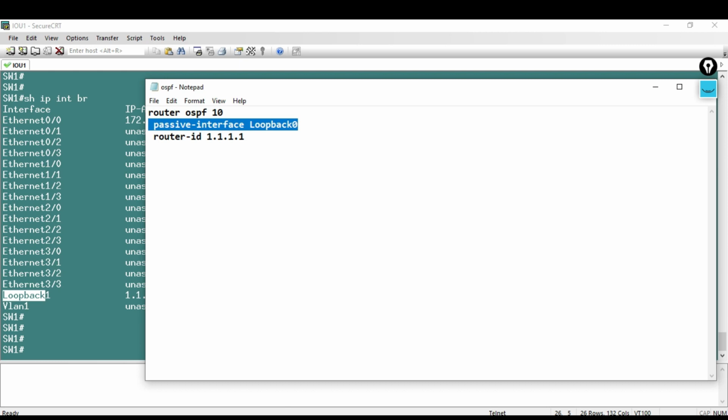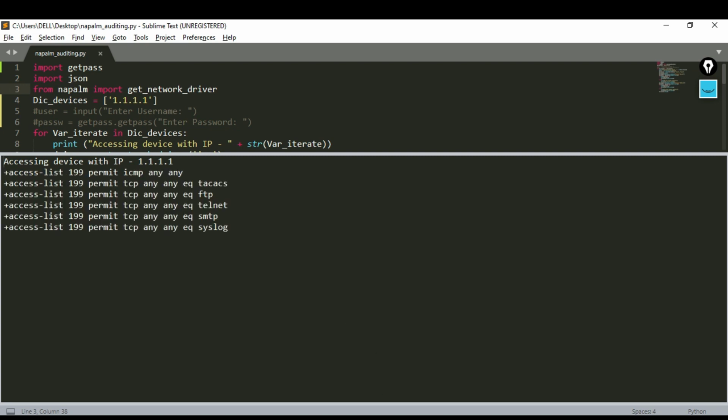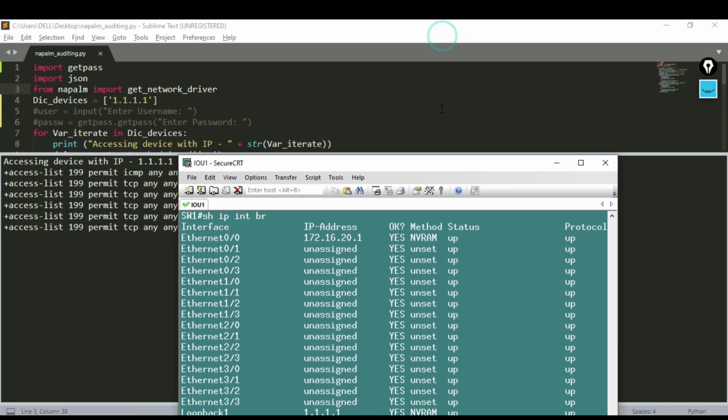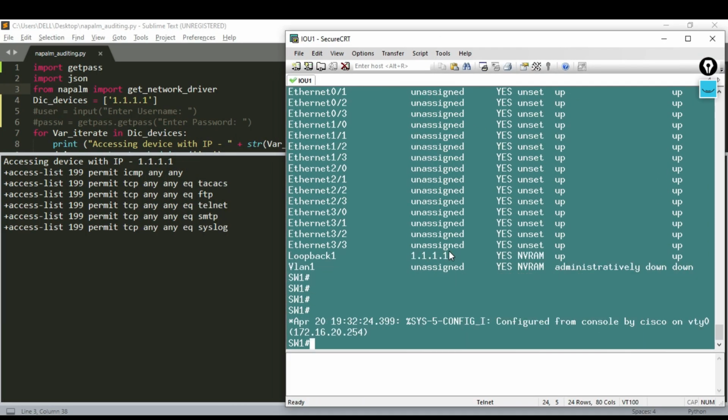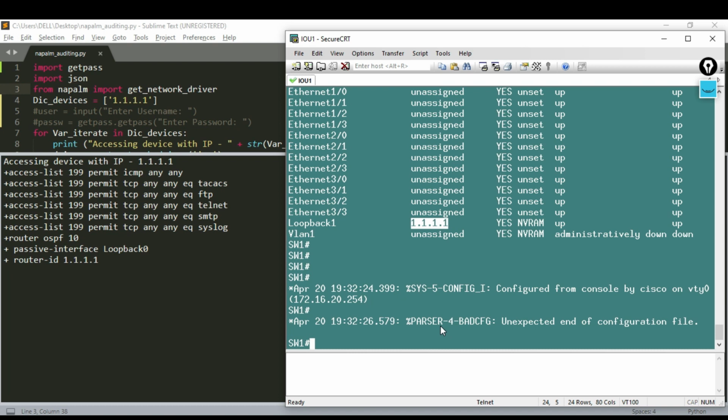You can see if I press Control B, it is a Sublime interface which you are seeing. In my Sublime interface you can see there is a script running, telling that I am accessing the 1.1.1 IP. If you check over here, that 1.1.1 IP is here, and you can see that something is getting configured. It says unexpected end of the configuration file.